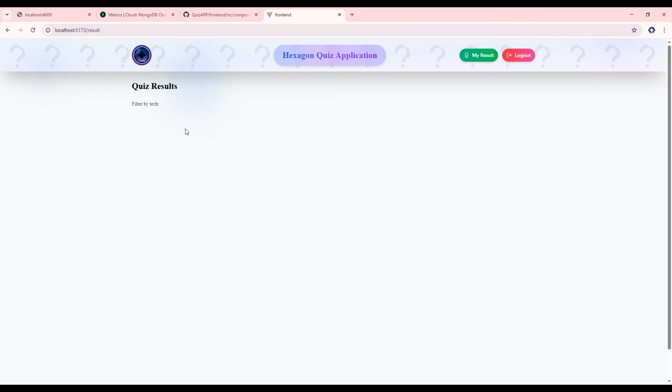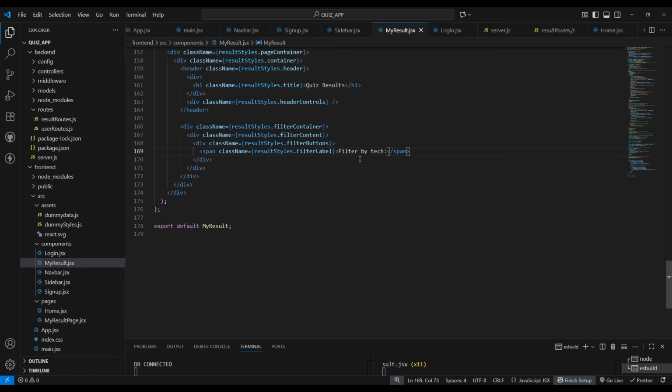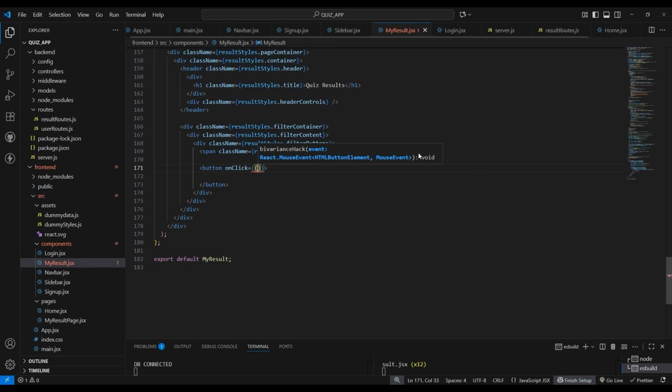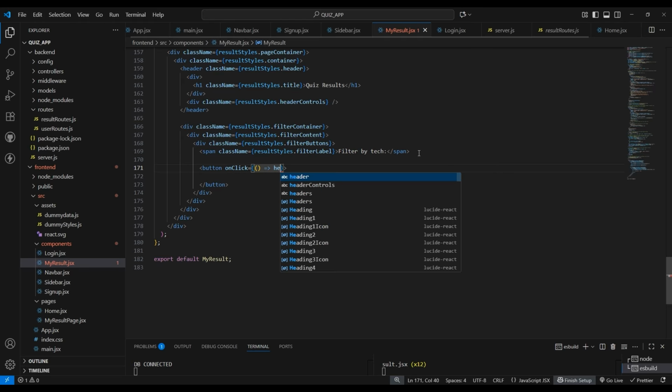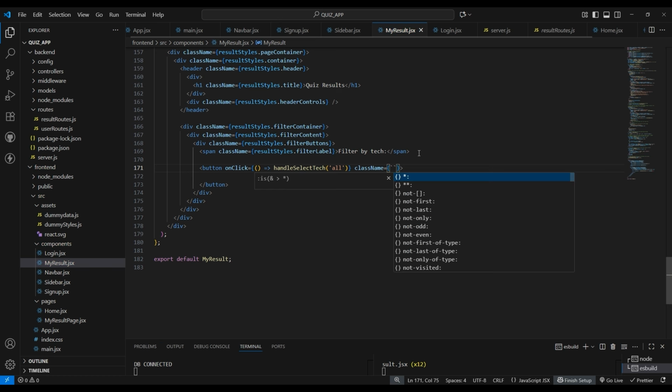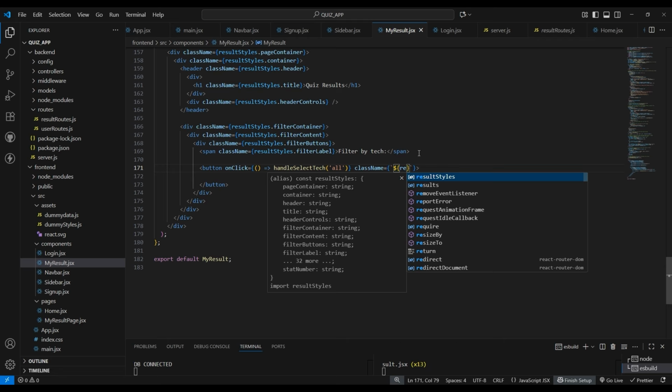Now after this, you can see it is present here, Filter by tech. And now after this, let's create another button tag with an onClick property, and it will be an arrow function here, and type here handleSelectTech, and inside this we are gonna type here all. As initial, it will show you all the results here.